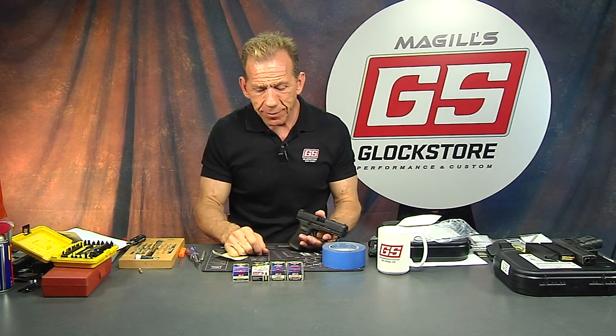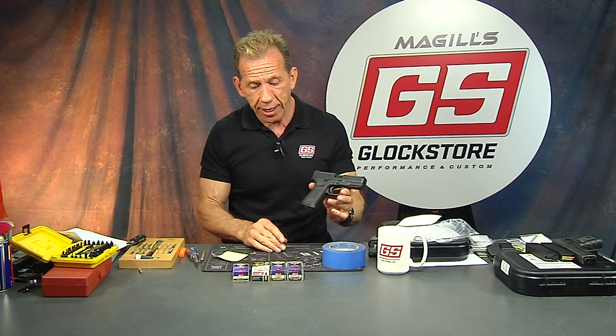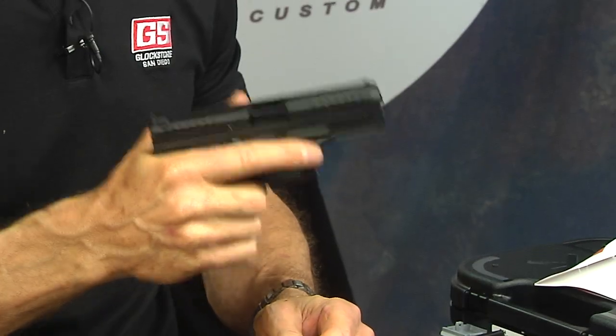If the 22 does this much, remember 9mm goes about 1,200 fps — this is another 25 to 30 percent more at 1,640 to 1,700 fps. So we're going to test this thing out and see what it's really like. For someone who wants to shoot but doesn't want to shoot 9mm because they're kind of afraid of it, or anyone new to shooting who wants to learn, or anyone training people — because it's the same grip angle, same size — it's a great gun to start with. It is the Glock 44.